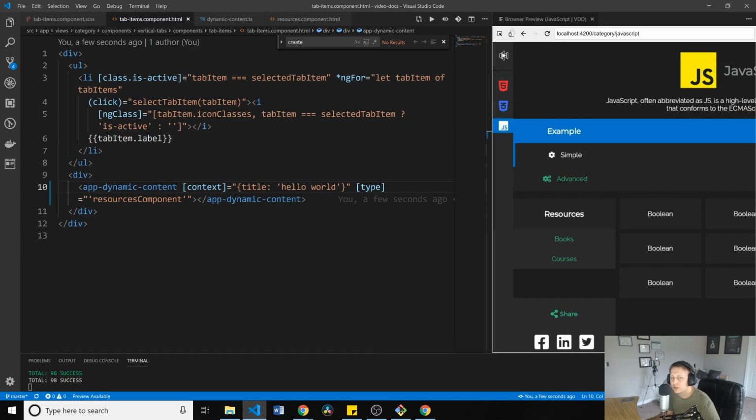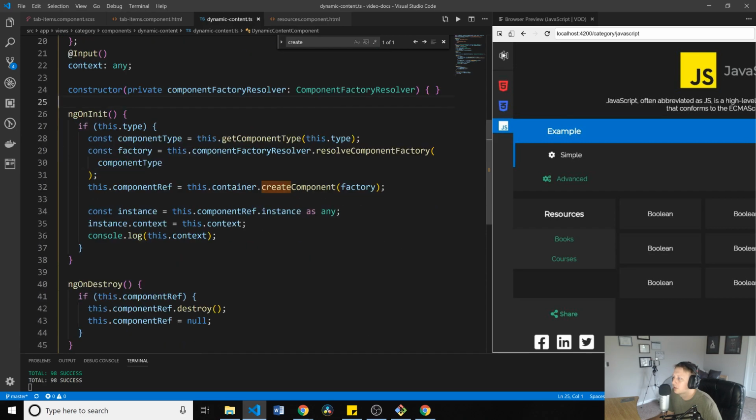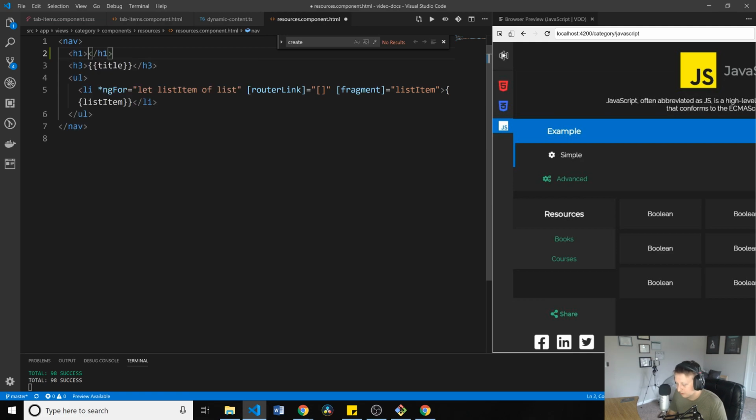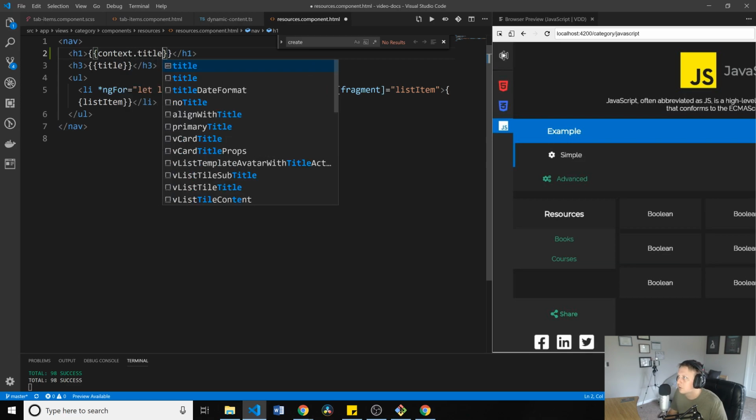But what we need to do now is, I don't want to have to say context.this, context.that everywhere. So what we need to do in here is somehow convert our context. I got it. All right, I bet this is what's happening. If we did something like this, and we did context.title, we would get it, right?